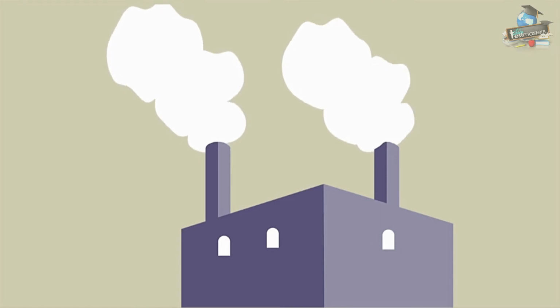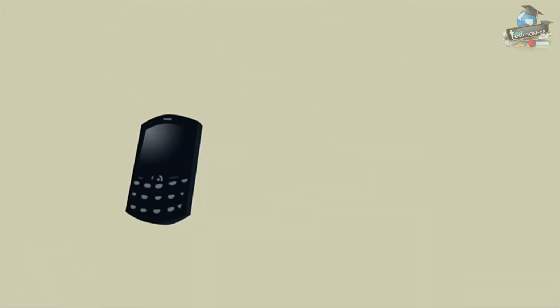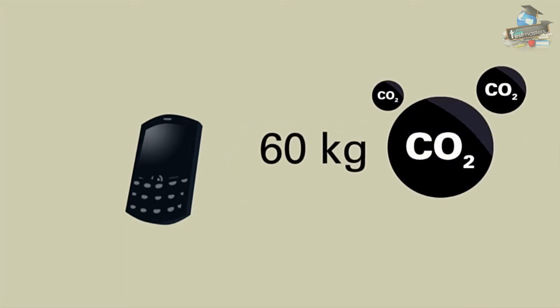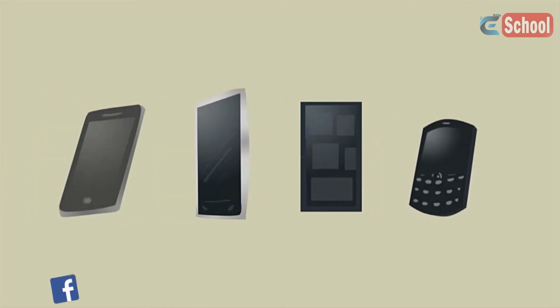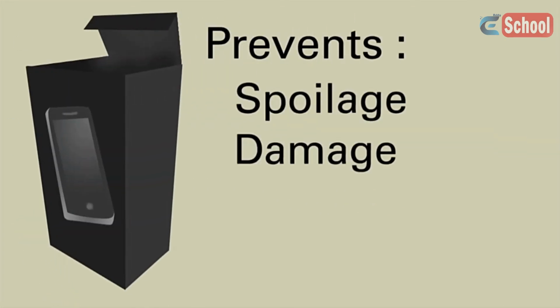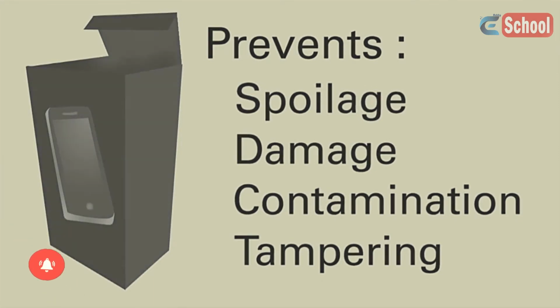Mobile phones made in factories require a great deal of energy to create. It is estimated that during manufacture, a single cell phone uses approximately 1,390 millijoule of energy and produces 60 kilojoule of carbon dioxide emissions. Many products require the use of packaging as well, to prevent spoilage, damage, contamination, and tampering. By considering the materials these phones are made of, or reducing the number used in their manufacture, this can lower some of the energy requirements.